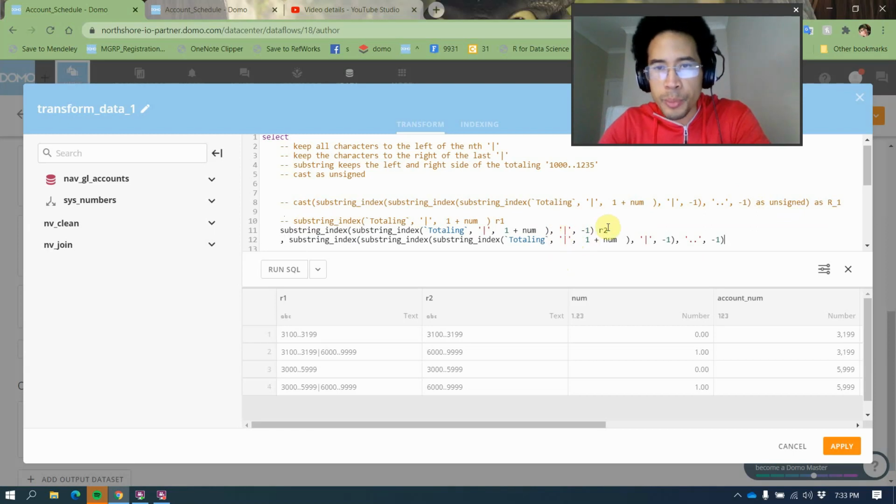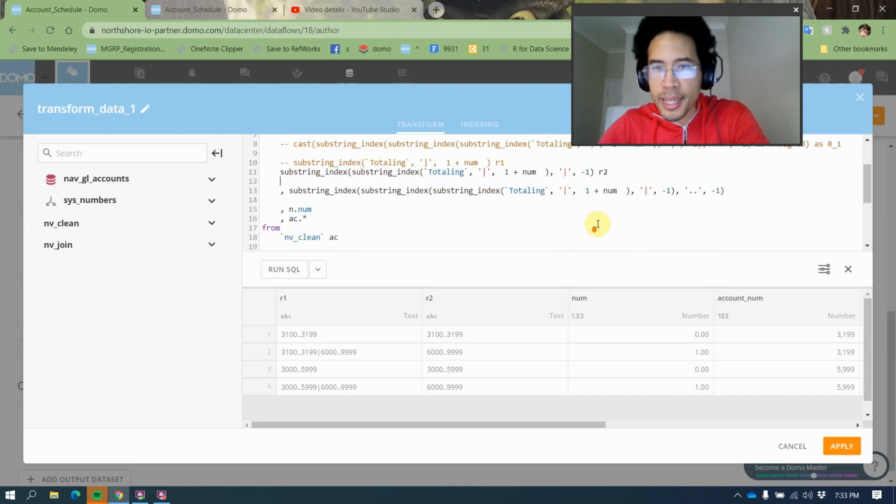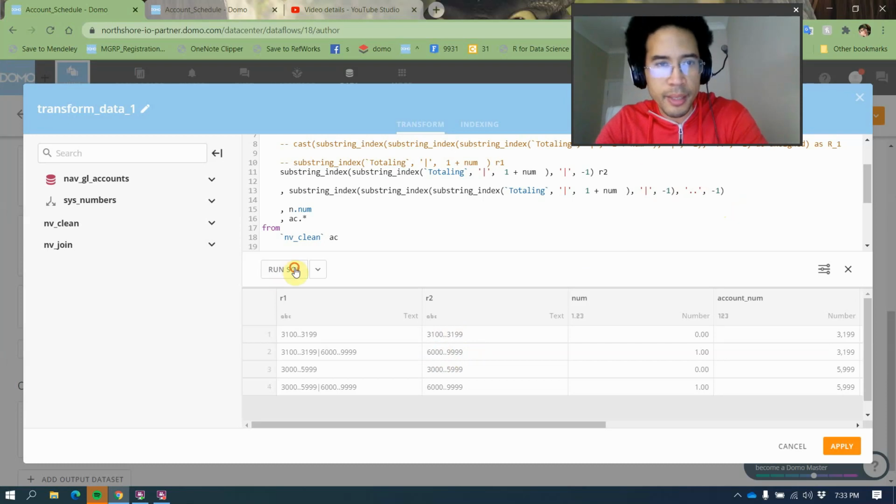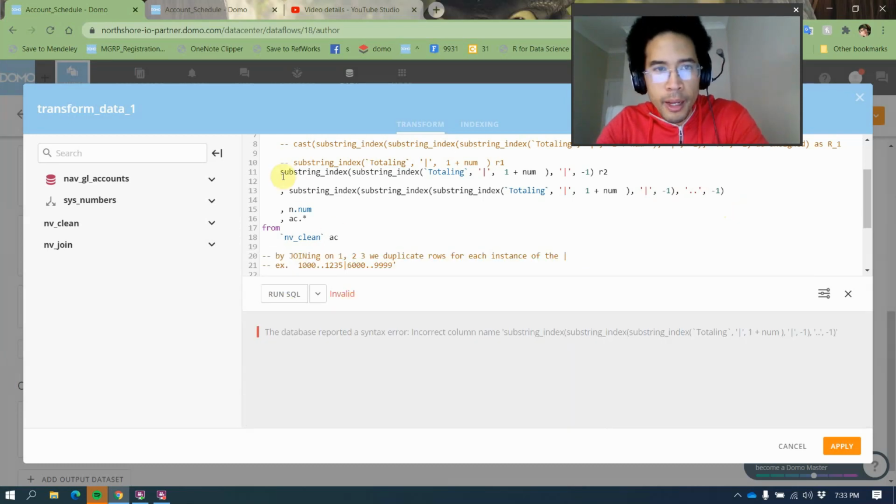Okay, so what this does is it says, find the ".." and keep everything to the right of the "..". And so that would give us this. And if it was a positive one, it would give me everything to the left of the first "..". I'm just going to do one example. I don't need both sides because you guys can figure it out. Unless I have a syntax error.